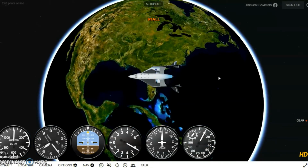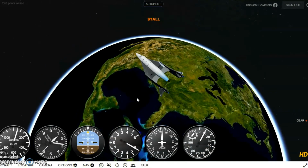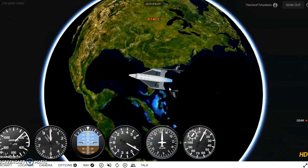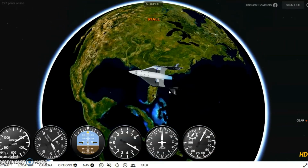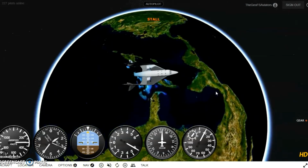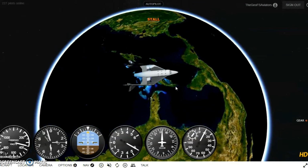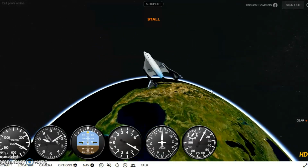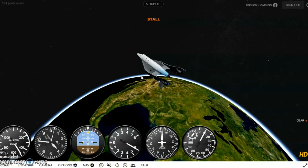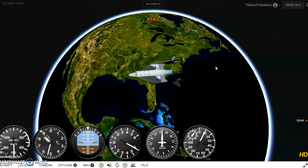Well, enjoy that wonderful view of America and Mexico and Florida. Wait, Florida? No, Florida's part of it. Yeah, whatever. And the Bahamas and Cuba and South America while it lasts. Ah, can't turn. There we go. That's cool. I like that a lot. I'm someone in GFS who I just love to go to really scenic places and just check them all out. This is one of those things where that's what you're doing. I mean, it's a scenic place up in space, I guess. It's really cool to see.